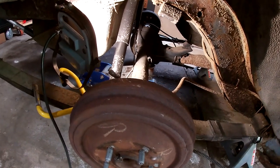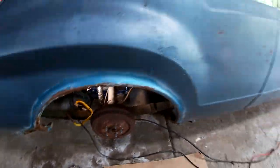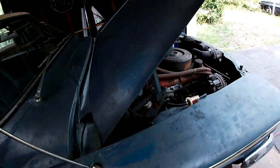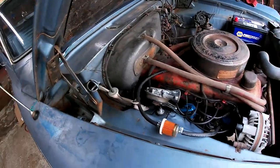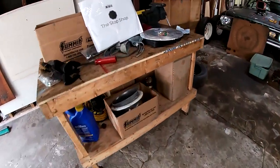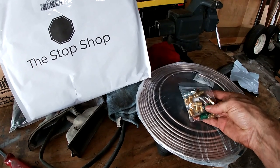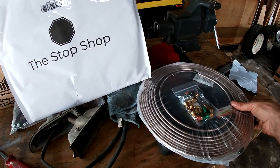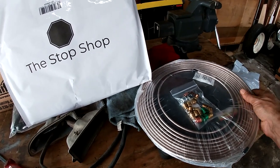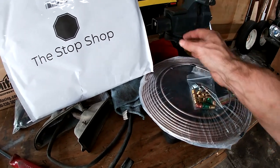Then I'll run the brake line, and I'll take the front brake lines off and make new ones of those, because the kid's going to be driving this, so I might as well go all the way here with these. I also went through and figured out how many fittings I need, and there's enough in this pack. I'm not sure if this is enough brake line. It should be, but this is a nice kit, and it wasn't very much money.